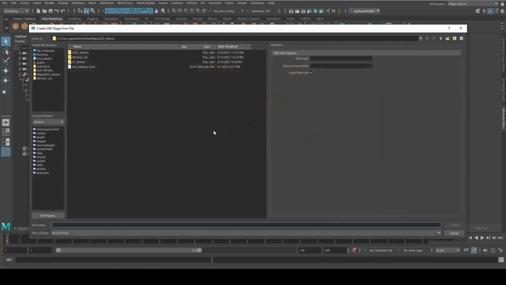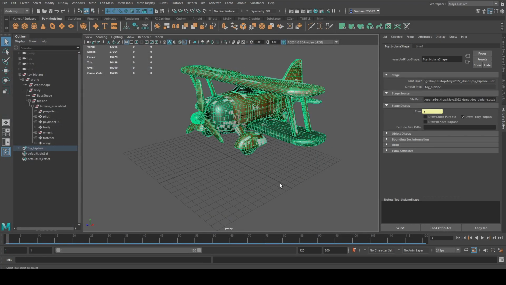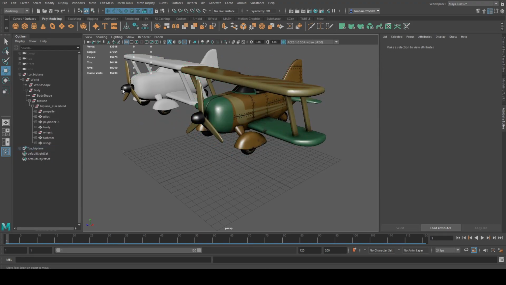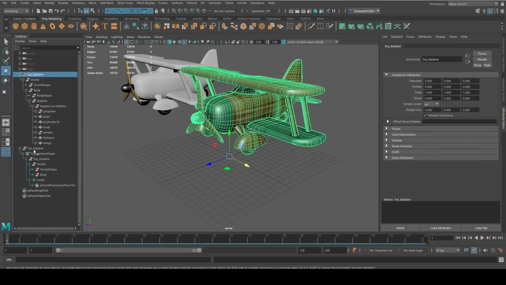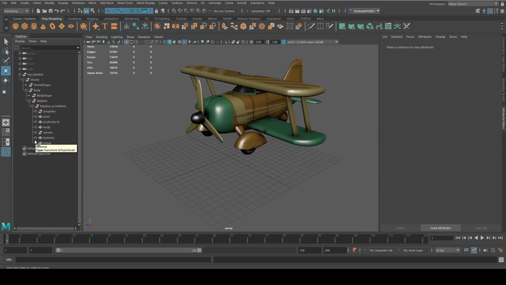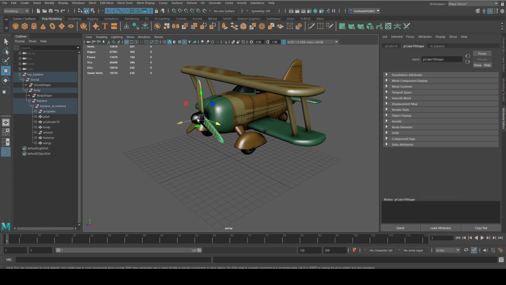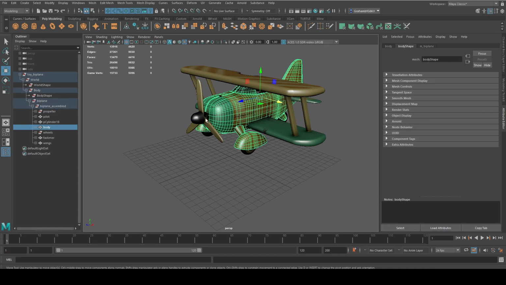Now, I can choose, of course, to bring data in via this method as a scene and create a stage. Let's just try that now, do the same thing again. That also works. I'm just going to move it off to one side, although it seems to have not brought in all the textures. I'm not sure why that actually is, but we can see in our outliner, we've now got a more native type of USD hierarchy. So that all kind of works as well. I'm just going to delete that. So this is to say, for example, we've made a change to this file, and we could make it anything.